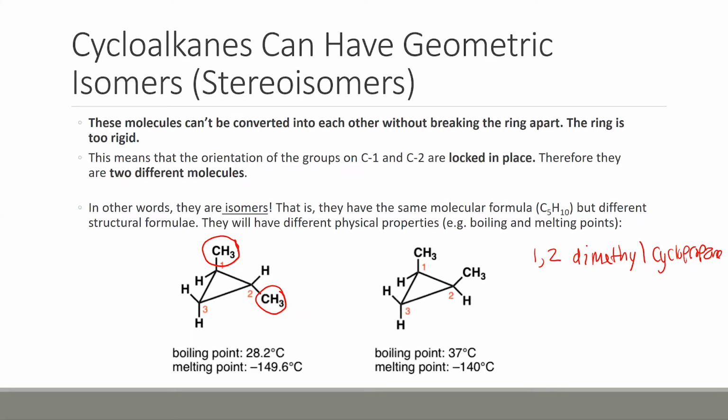Now, if we look at these two different versions, where we have one of the methyls pointing up and one of the methyls pointing slightly down versus this position where one is pointing up and the other is pointing up, these two are actually different from each other. And the reason is because we cannot move this methyl from this position to this position or vice versa without actually breaking the ring. And that's because of the intense strain that the ring is on. Remember, I said these hydrogens or any substituent on these carbons can't rotate around. They're not freely rotating, they're fixed in place. So these versions are actually different from each other. They're not the same. In other words, they are isomers, but they're a different kind of isomer.